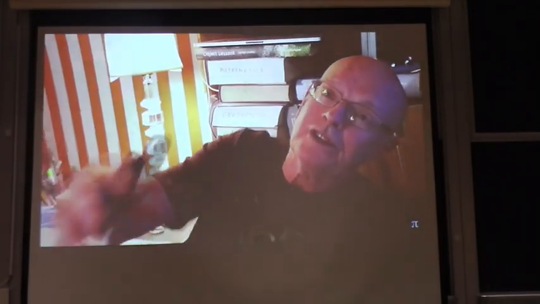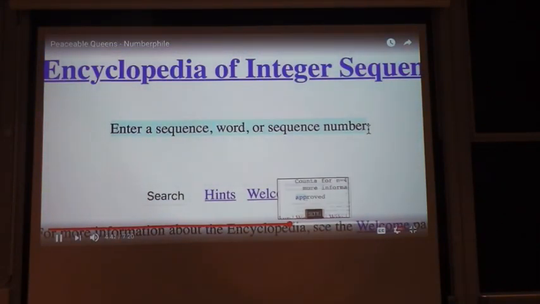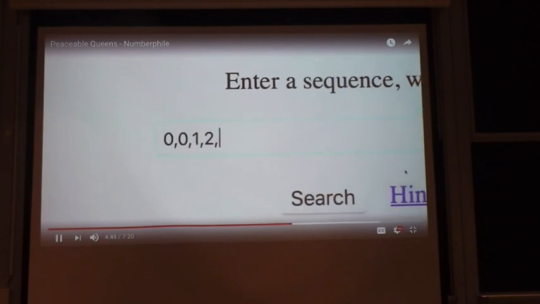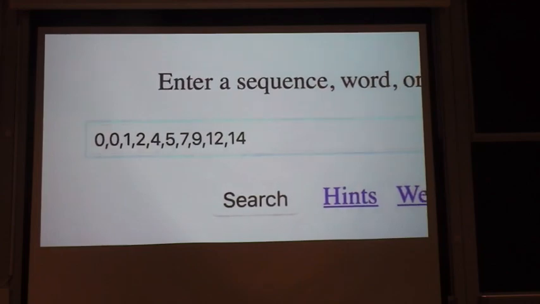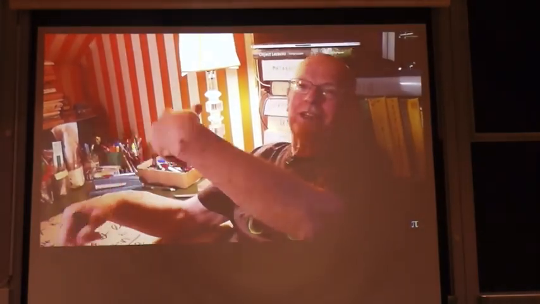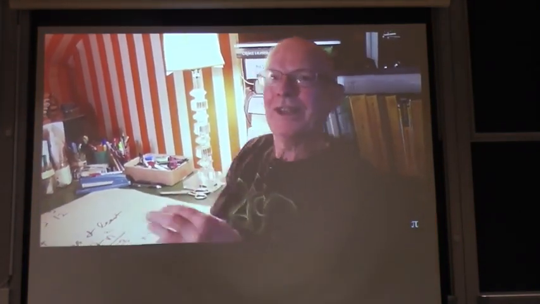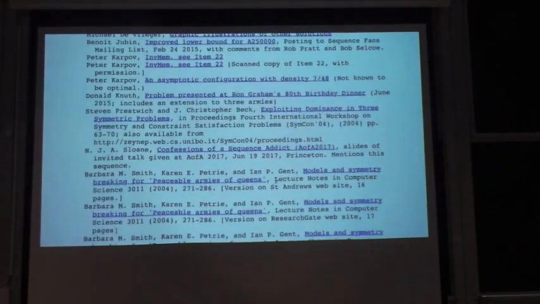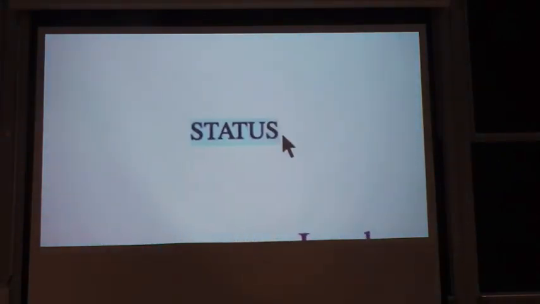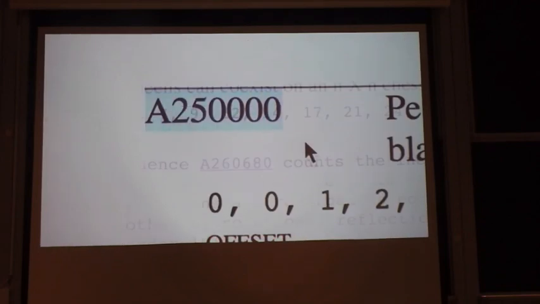So I run this collection, this database called the Online Encyclopedia of Integer Sequences. And when we got to 250,000 sequences, it's not that much, but to us it seems like a lot. All different, all interesting, hopefully. They're all numbered. The first one is A1 and A2, and every time a new sequence comes in, it gets the next free A number. And we were around 250,000. So we had a competition to see which would get the sequence number A250000. I collected the votes. I did what is traditional. I made my candidate win. And here it is. Lovely problem.